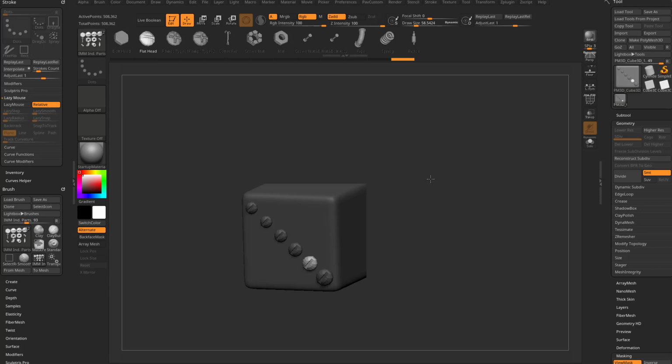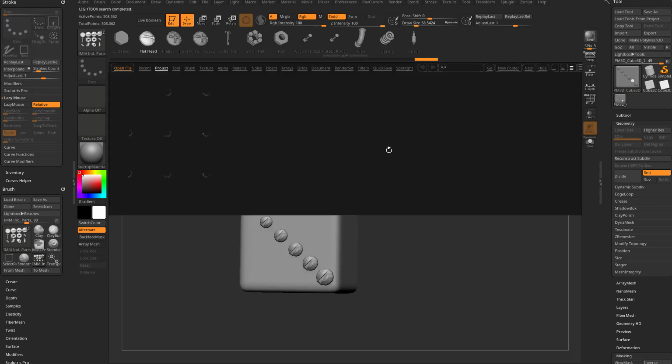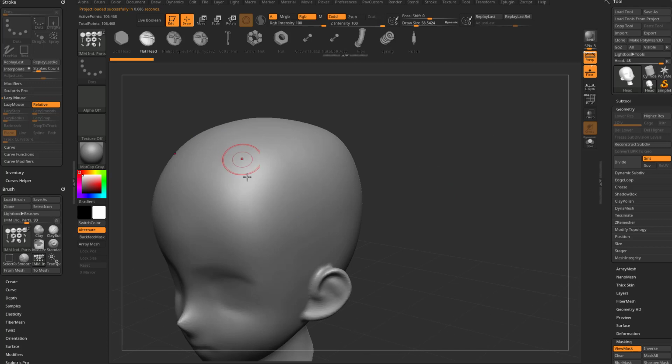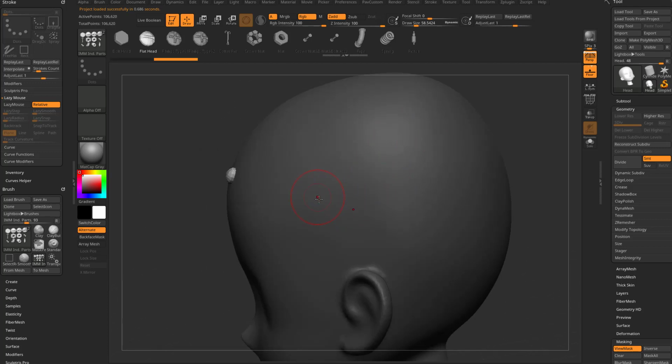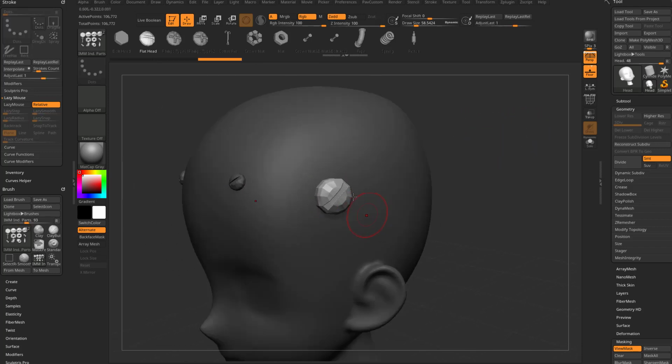Now you may be thinking, okay, this works great on a flat surface. And we just picked a cube because they're easy to use. If we want to, we'll go into the Comic key, go in the project. We'll just load up that demo anime head. So we've got a nice round surface on here and we have X symmetry turned on. So if I want to make a screw here, and a screw here, no problem. Again, screw, two different sizes.